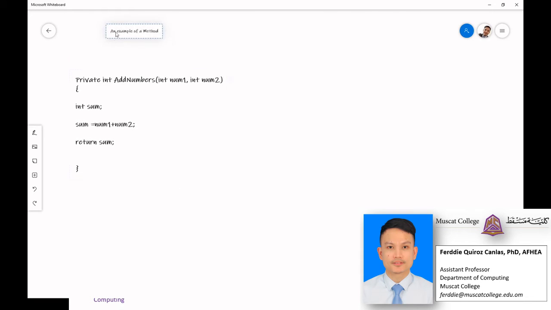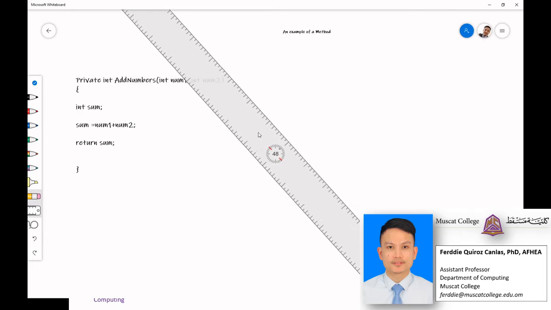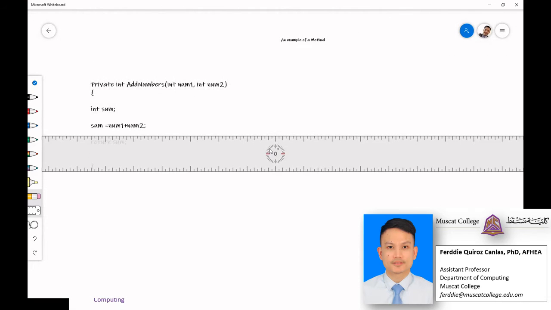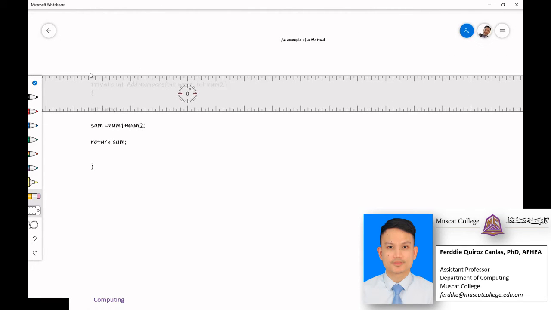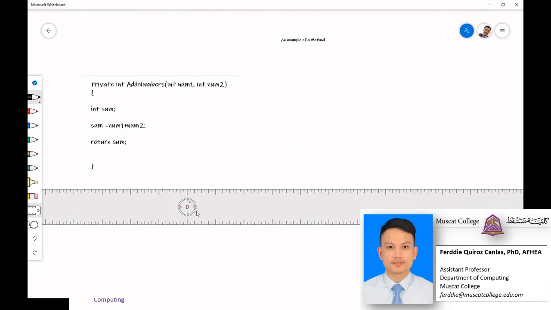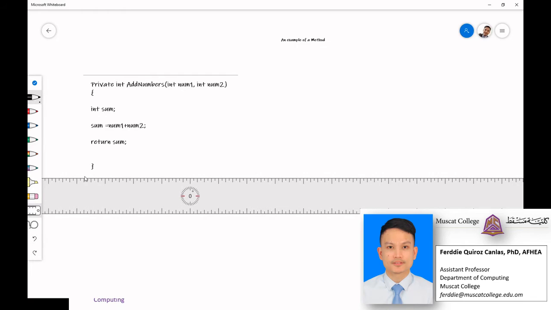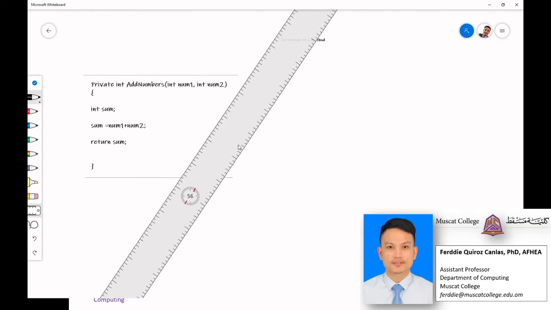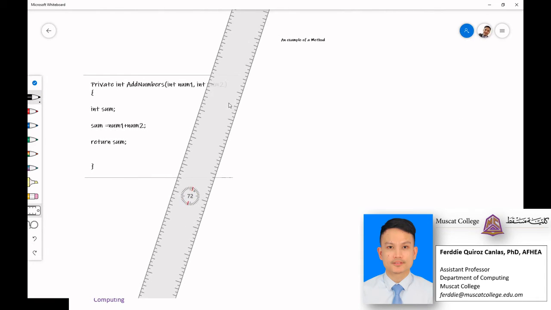So this is our method. Maybe this method belongs to our server. This one is stored in the server, let's say for example. So this method is stored on the remote server.